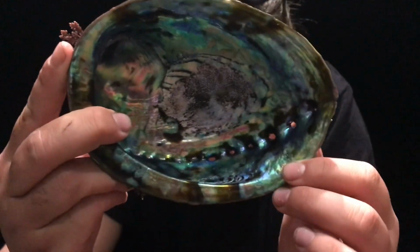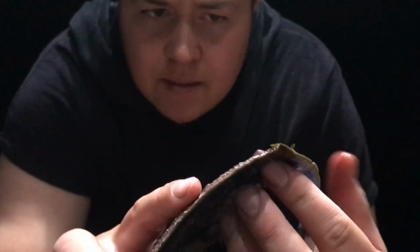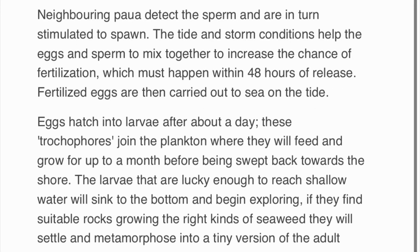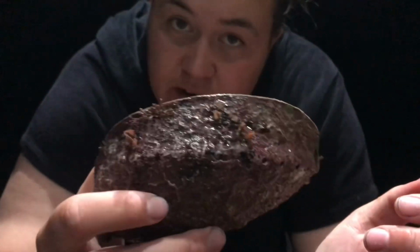One more tip as well. I'll see if I can grab some of that. I'm just going to explain it and then I'll go do it. These little holes here, I don't know if you can see them. Those are called the eyes. And that's what they breed with, and I think that's what they breed and breathe. When they breed, all the eggs come out of here and float around the ocean. I'm actually going to learn more about that, because I'm not too sure how they fertilize, but anyways, what I found is a good use for these shells as well.